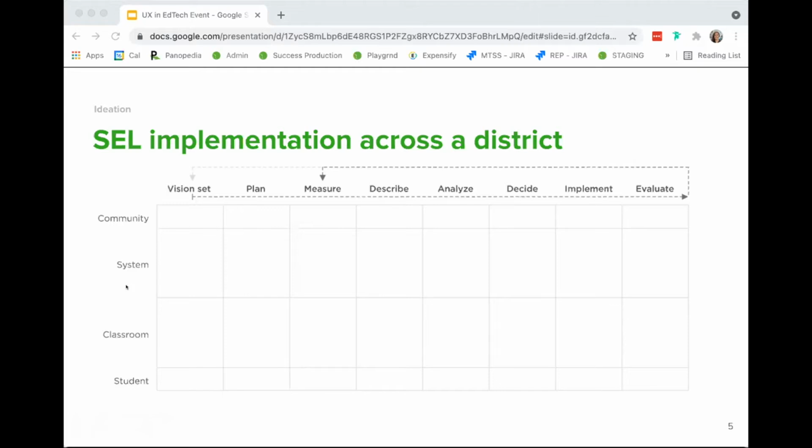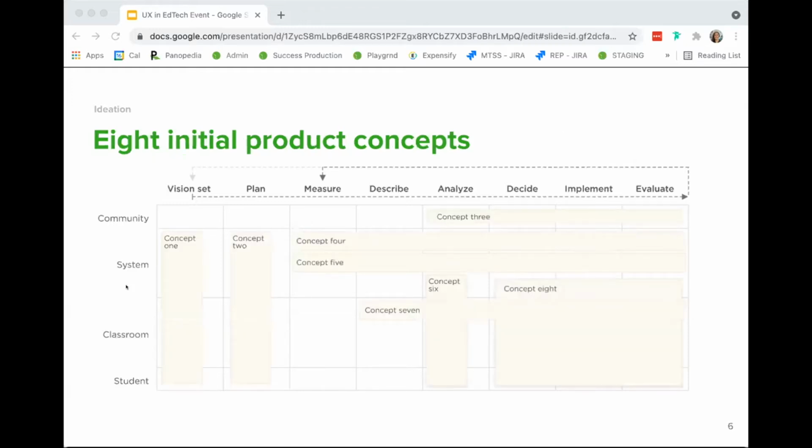We use this to look at where we as a company were already supporting some of these areas in this cycle, but also to think about where we can grow. Based on the framework and our research, my team did some divergent brainstorming and concept refinement, and we eventually got to these 8 product concepts that build off of our current product offering. Layering these concepts into their respective places on this map helped us understand where they fit in terms of the whole implementation cycle. After this, we needed to begin validating and prioritizing these ideas, because 8 product concepts is like 7 too many, really, to start working on a project.